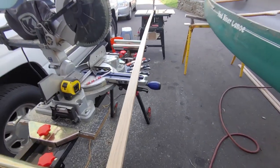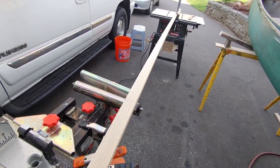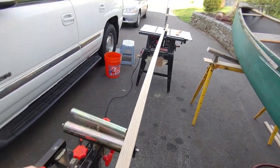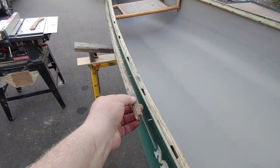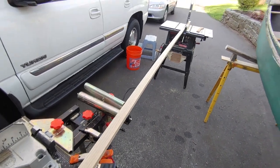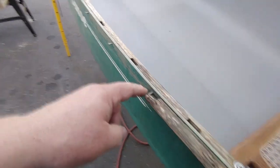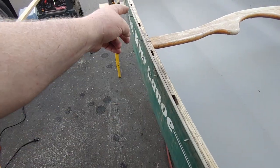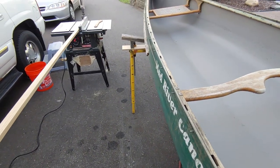And the wood I'm replacing with is red oak, 1x2, and I'm going to rip it down the center so it matches the width of these, and then I will have to pre-drill this red oak before I drive all the screws in. I've got to undo all these screws because they're all sticking out down the boat.